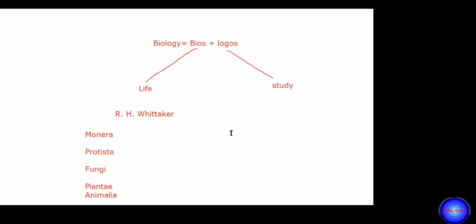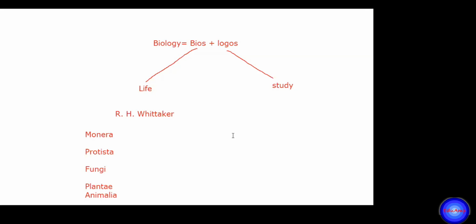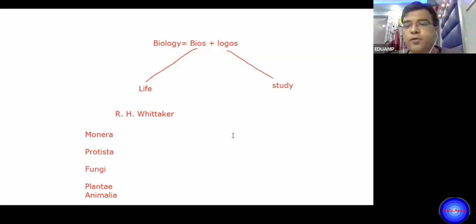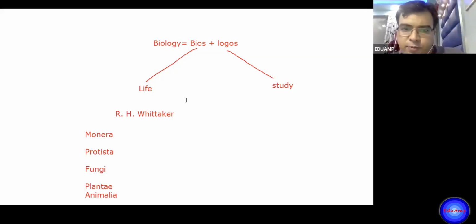Yes, sir. Okay, and when we talk about multicellular organisms, there is a clear-cut division of labor. Every cell is destined to perform a particular function. The cells of the kidney don't know what the cells of the lungs are doing. The cells of the lungs do not know what the cells of the heart are doing, but they have different jobs. They have different responsibilities. The cells of the heart, they have to help in circulation. The cells of the lungs, they have to help in respiration. The cells of the kidney, they have to help in excretion.